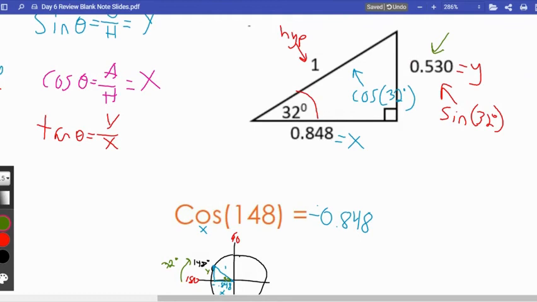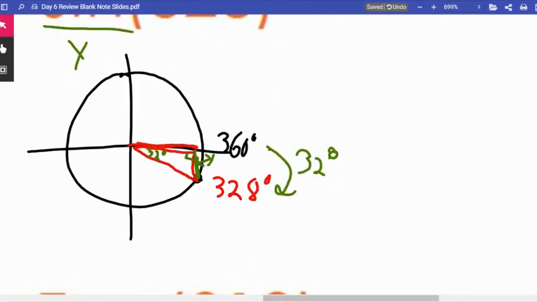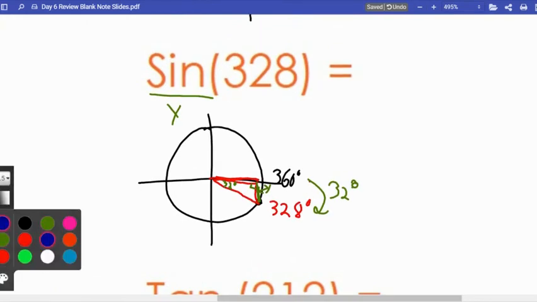My answer needs to be the shorter side of this puzzle piece they gave me up top, and that shorter side is right there. Just know the triangle can be flipped around. 0.530 is my answer. Positive or negative? It looks like we are going down, so that's going to be negative 0.530.